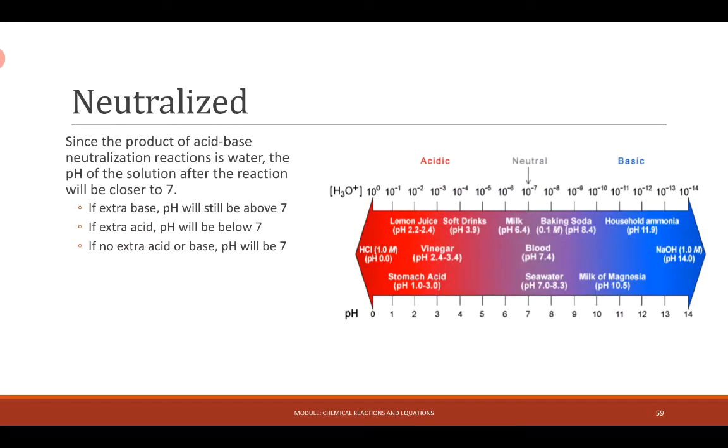We call this an acid-base neutralization reaction regarding its pH. If we remember, a neutral pH is pH 7. So if I have just the right amount of acid and base and I mix them together, I will end up with a neutral pH because I will be making pure water out of this. Salt water should be neutral. If I have a little bit extra acid, my pH will still be acidic. If I have a little bit extra base, my pH will still be basic. But if I have just the right amount of each, then I should end up with a perfectly neutral solution.